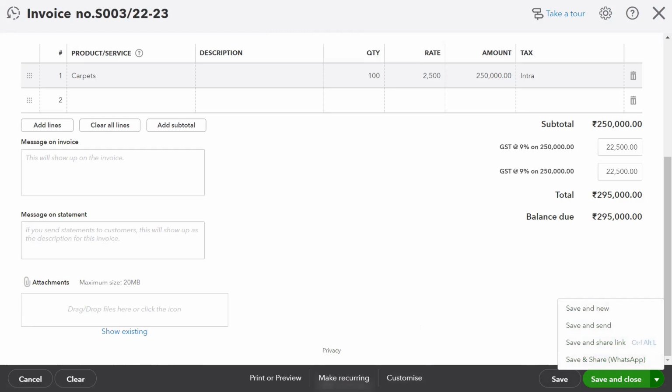All right, now I'm coming to a very interesting option, which is make recurring. Now, what is this make recurring? Suppose there is a certain bill, invoice, or an entry transaction which you are recording regularly or every month. For example, say there's a certain expense which you are incurring every month of the same amount. In that case, I can make that transaction as make recurring.